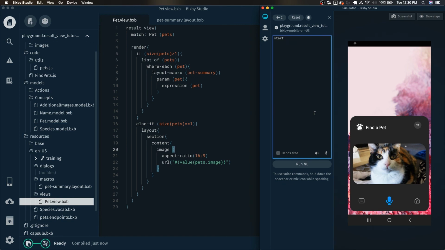There you go. Hopefully you found this video helpful and refreshing. This is basically a reshoot of the old result view tutorial with all the new updates, as well as this brand new Flex UI update, which has really changed the way that Bixby interacts with the user. Now it only takes up the amount of screen that it needs instead of your entire screen. And it really helps not break the immersion of the user. And I think it's a great upgrade to the UI for Bixby. And yeah, that's it.